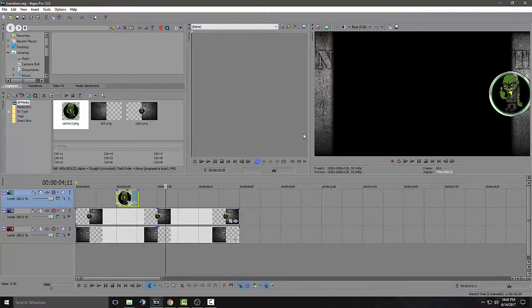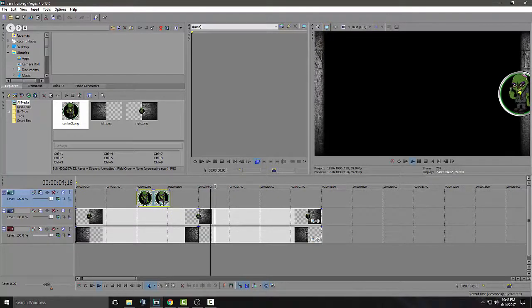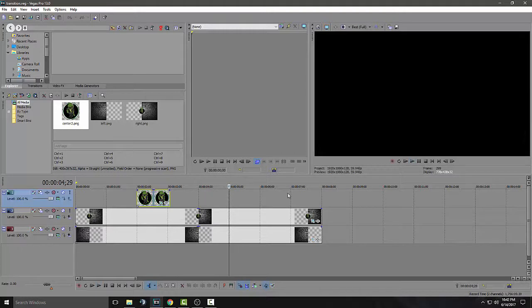So you want to have something with transparency, and because it's transparent, it's showing up black in the back because of this program. One thing I do want to point out is this animation is actually only 5 seconds long. So it ends right here. But then I got 3 seconds of nothing.